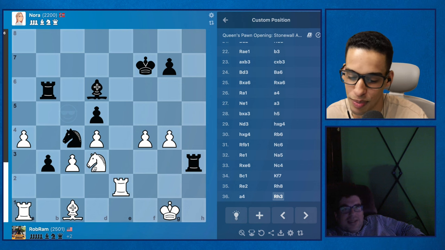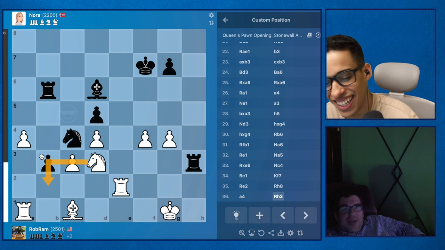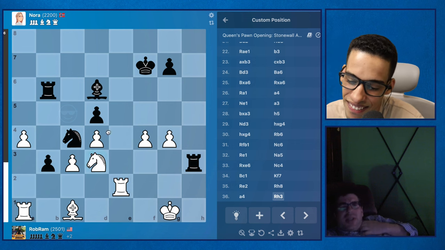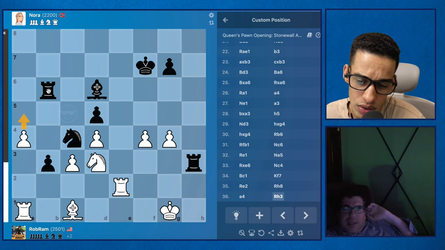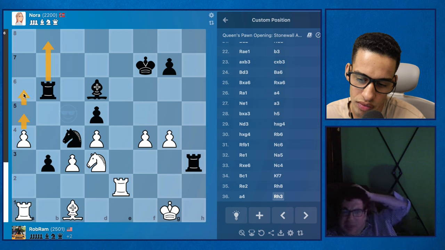So I guess we have to play knight b2 anyway, or maybe knight e5? No, because b2 at the end. Yeah, b2. Wait, and a5? What about a5? What happened to our a5 ideas? No, I guess they just ignore it, right? I get it, but at least we have something going there.